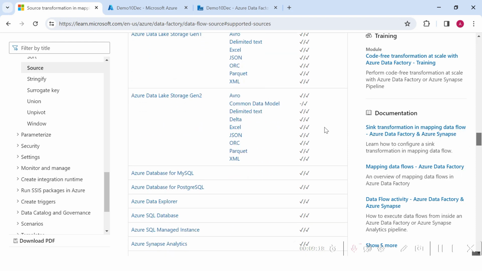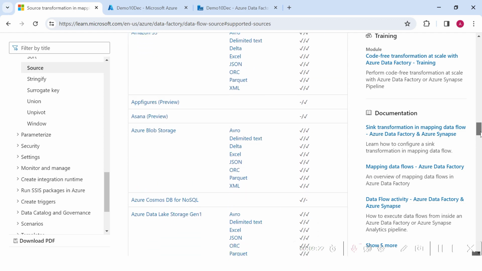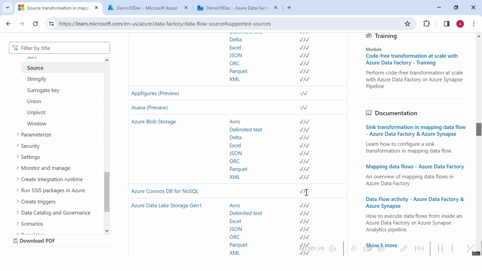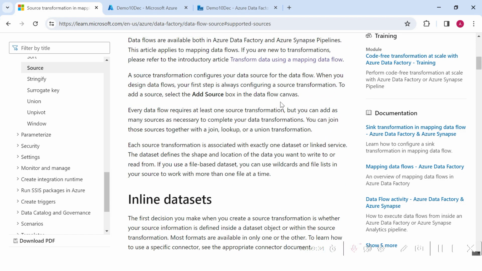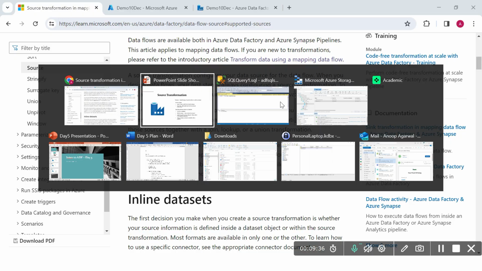For example, Cosmos DB is not available as inline, so you can't use it. I usually use this table to find out what kind of data source I want to use. So let me go back.